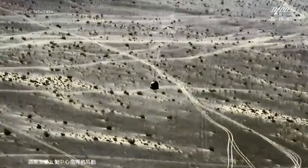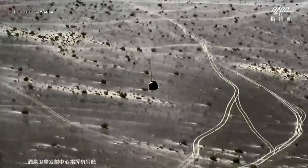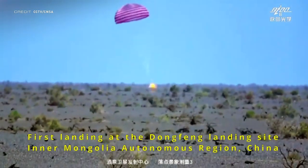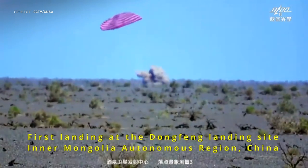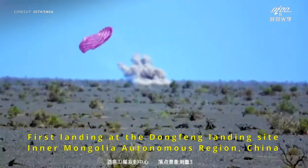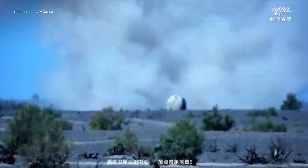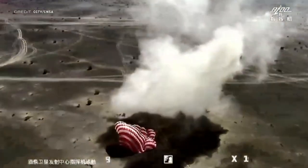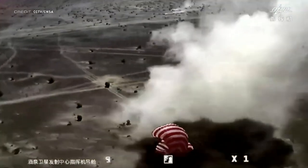There has been only one launch this week, but it's an exciting one involving a space station along with a crew return to Earth. The three crew members of Shenzhou 12 — Nie Haisheng, Liu Boming, and Tang Hongbo — touched down in the Gobi Desert around 0430 on September 17th, ending their three-month stay on the Tianhe core module of the Tiangong space station. The main parachute deployed at 10 kilometers above the ground, the heat shield fell off at five and a half, and the capsule touched down within the expected area.